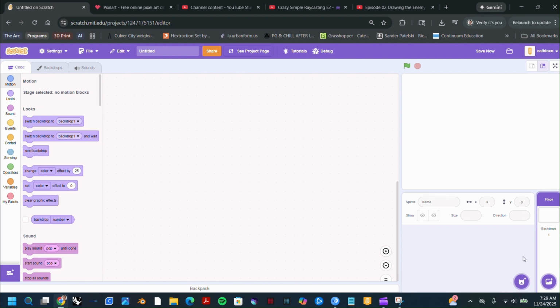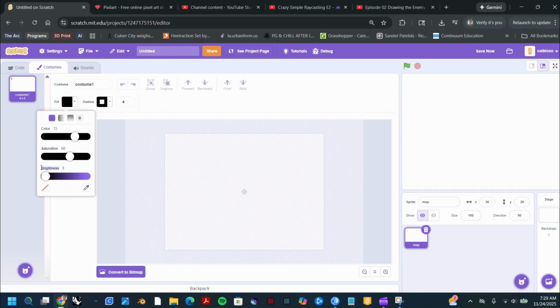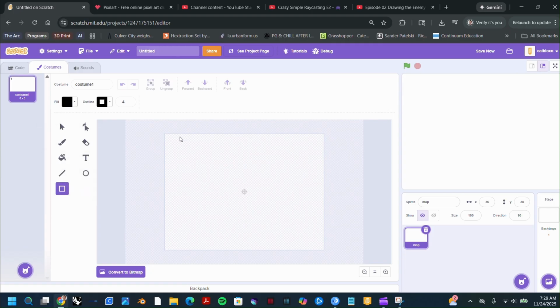Create a new sprite and call it map. This is going to be our maze, so just draw your own maze, really. You can use any color you want because the pen is what actually draws it.